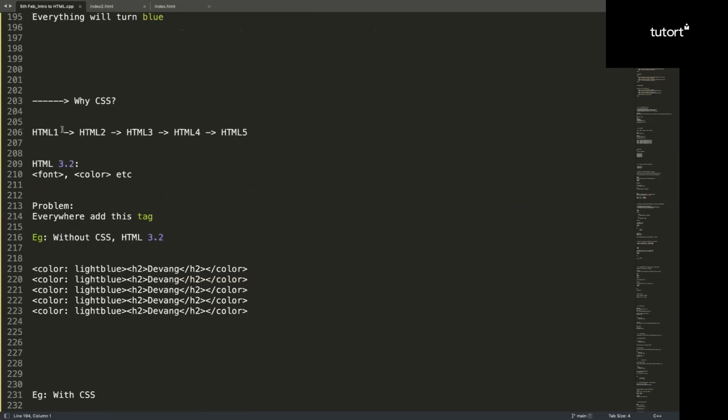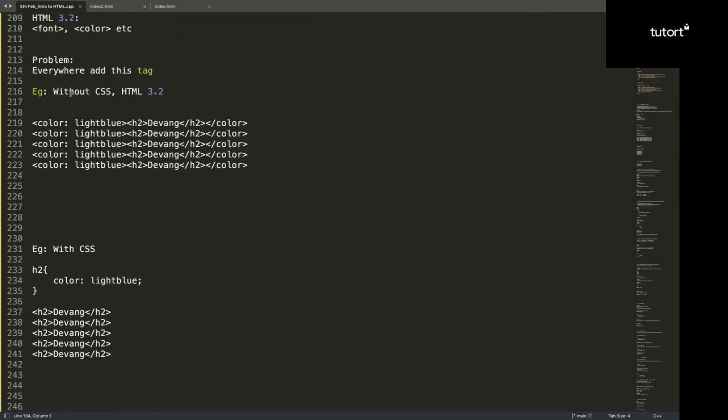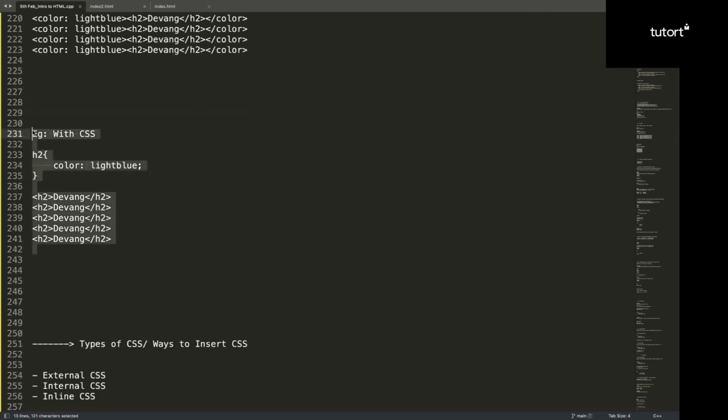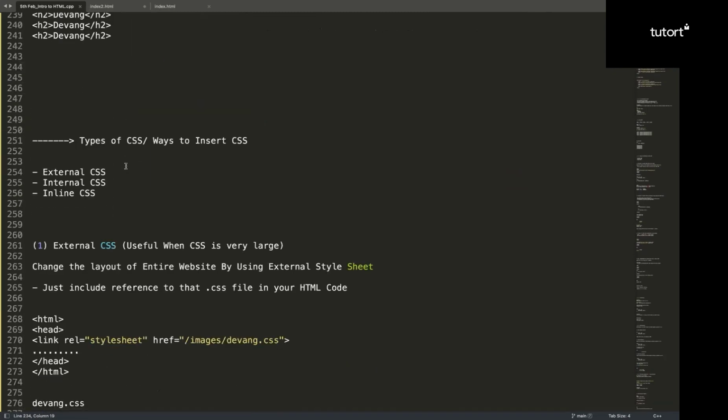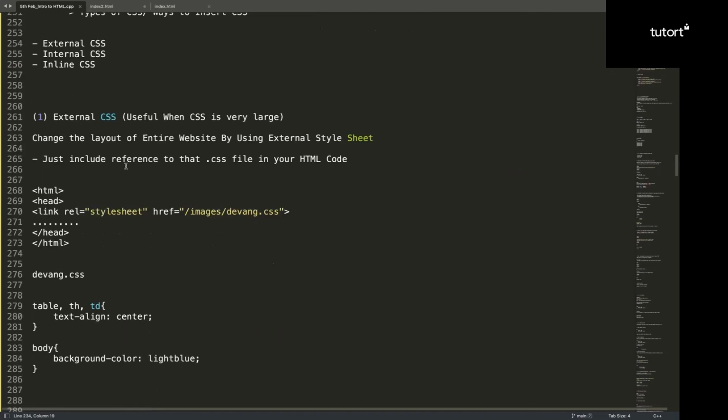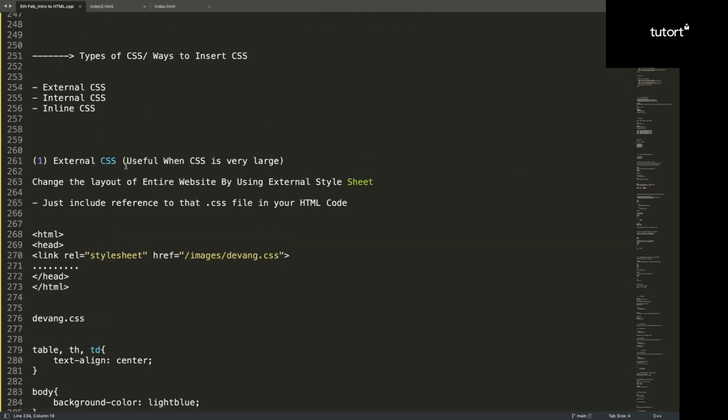Why do we go for CSS? As we proceeded with HTML, we understood the problem that even with basic HTML providing font and color, it becomes very difficult to have a good looking website, right? With CSS, it becomes very easy for a developer to make a good looking website or a good UI.